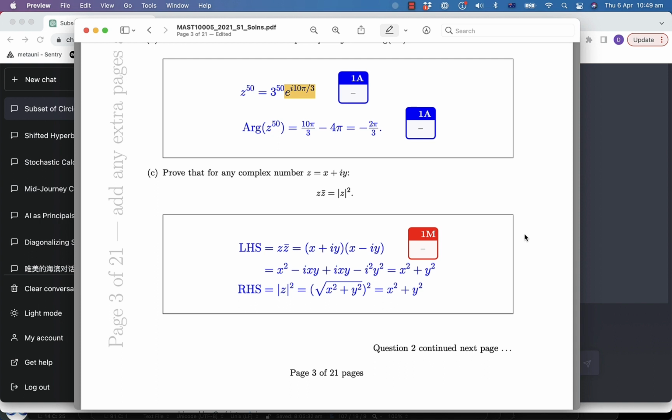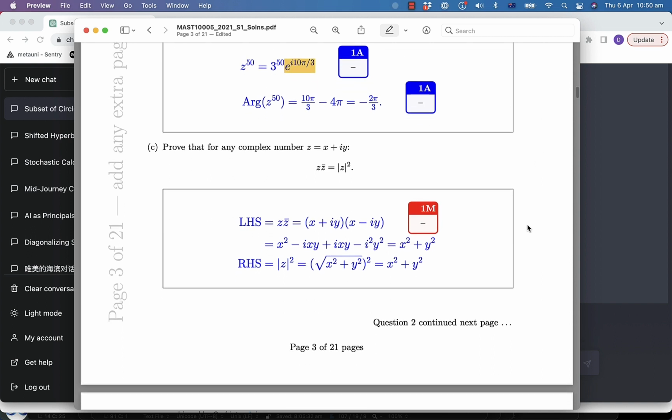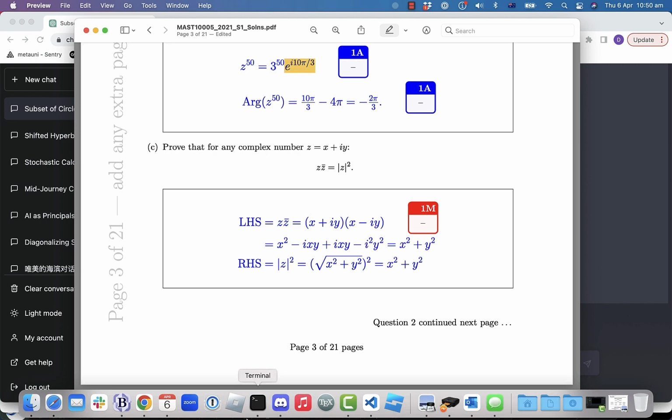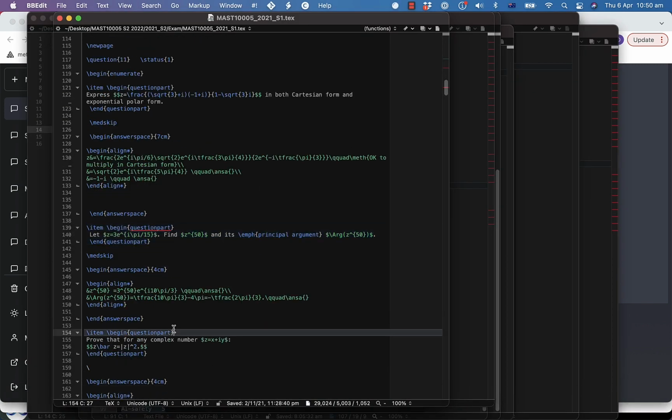I got the modulus right, didn't it? Yeah, but there's only one answer mark, and that's for the entire thing. There's no half marks here. Oh, it's not one per piece of information. It's not like one mark for the radius. I will be no kinder to GPT-4 than I am to my meat students.